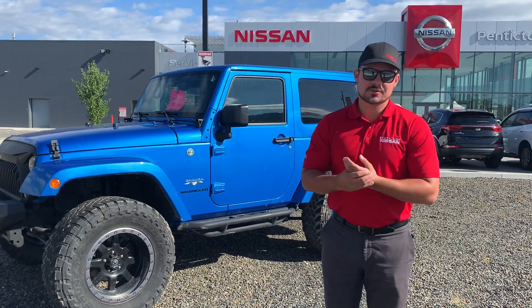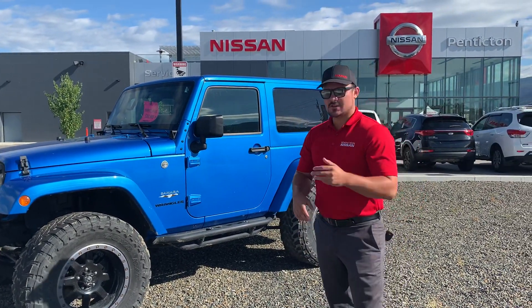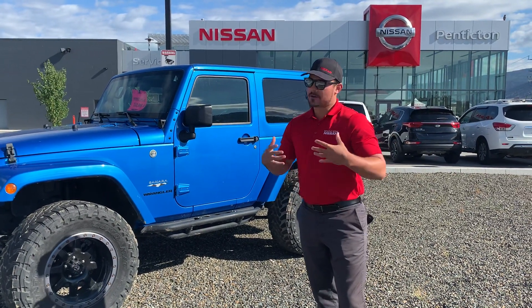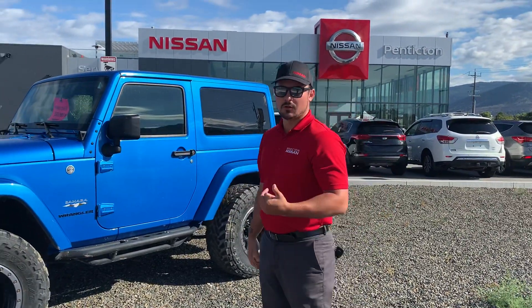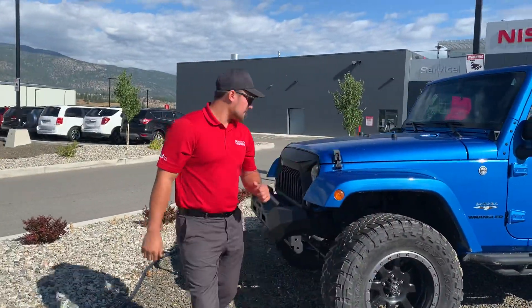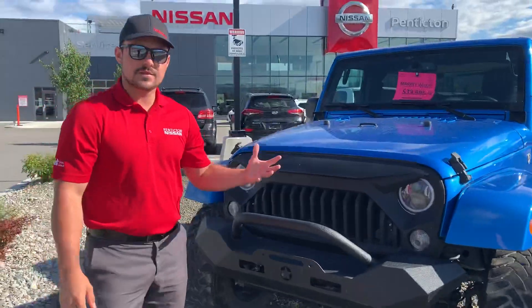It's got super low kilometers — I believe it only has 44,000 K on it. I put a lift kit on it, an inch and a half. It's got beautiful Toyo all-country tires with fuel rims, so they're expensive rims but they come with the Jeep. The spare tire as well is a fuel rim with a Toyo tire. It's got a front push bumper on it which I installed myself, and it's got the Angry Girl with halo lights, so very visible at nighttime.